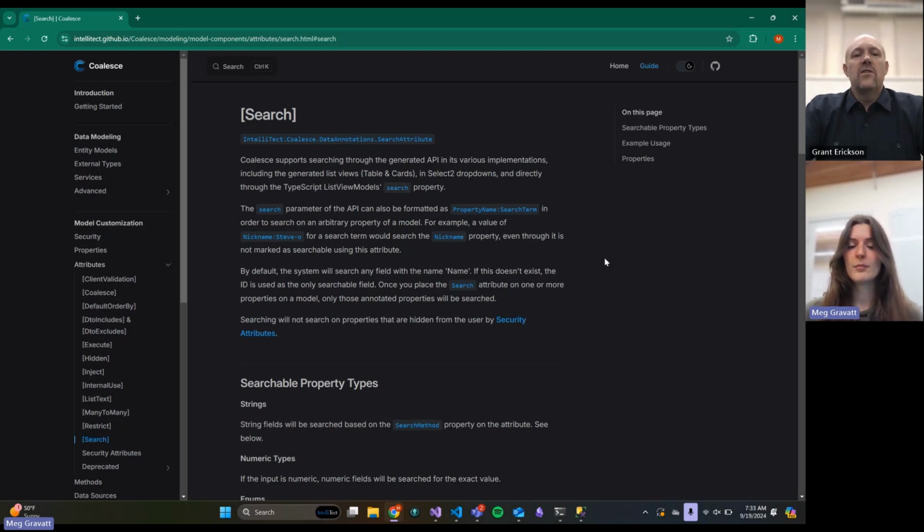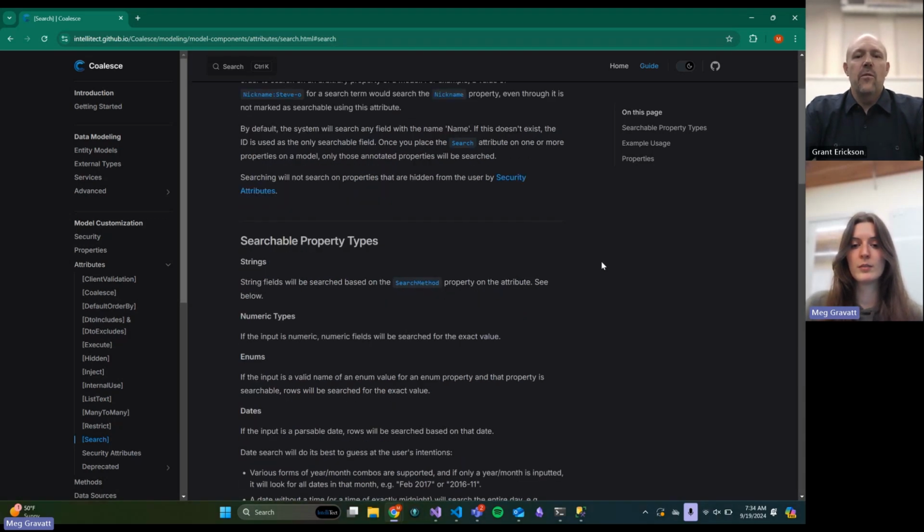Now, what if I wanted to search differently? Like what if you only want to search, for example, if you're searching with numbers or GUIDs, you'd only want to search like a starts with rather than a contains. Sure, right, totally. So let's kind of go down through this and see how exactly this works.